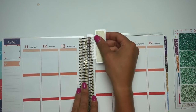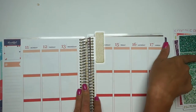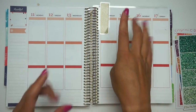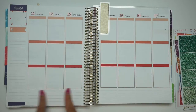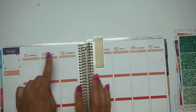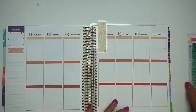So I have my Starbucks in hand. I have glitter headers and I am ready to rumble. The first thing I'm going to do is start by putting my bottom washi down, and I'm also going to put the glitter headers up top as well. So I'm going to do that and I will be right back.